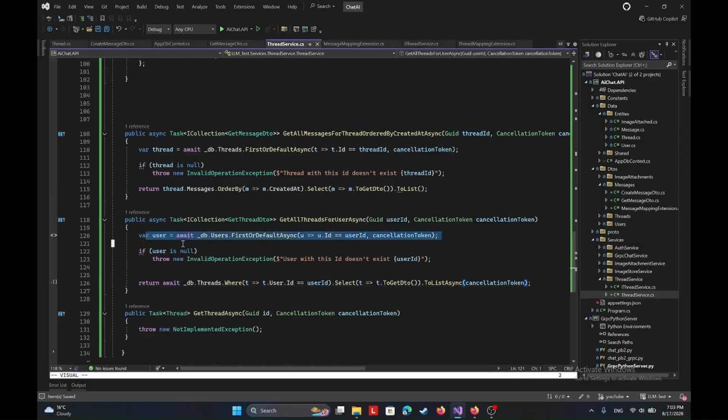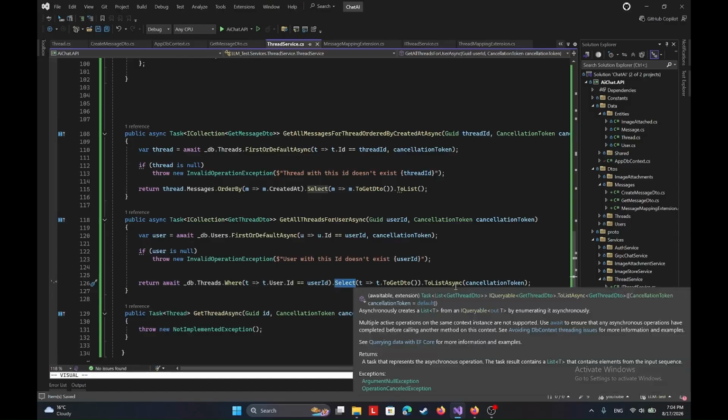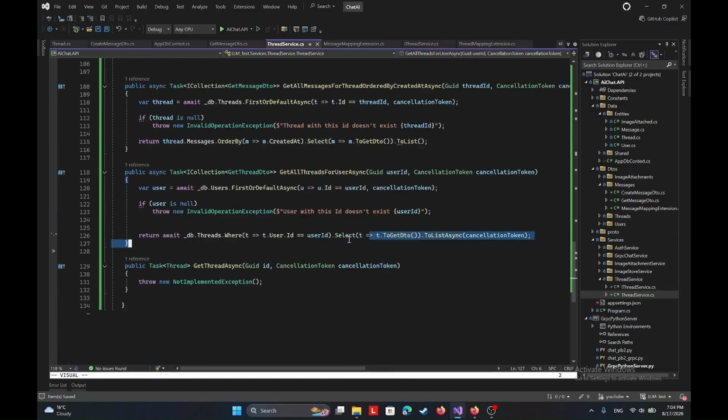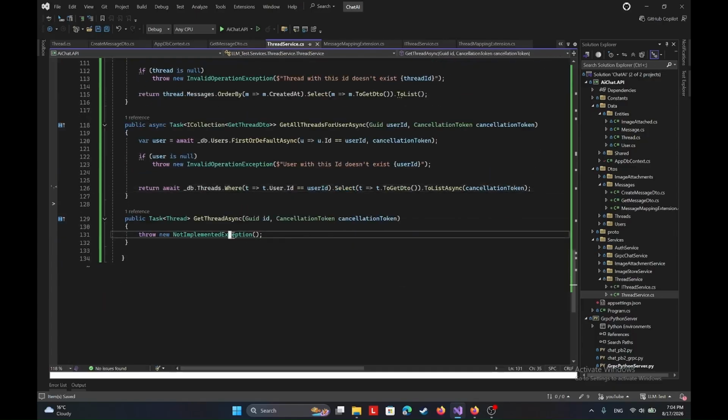So here we just check if the user exists, and then we find all threads that belong to the user, convert them to get thread DTOs and convert them to the list.